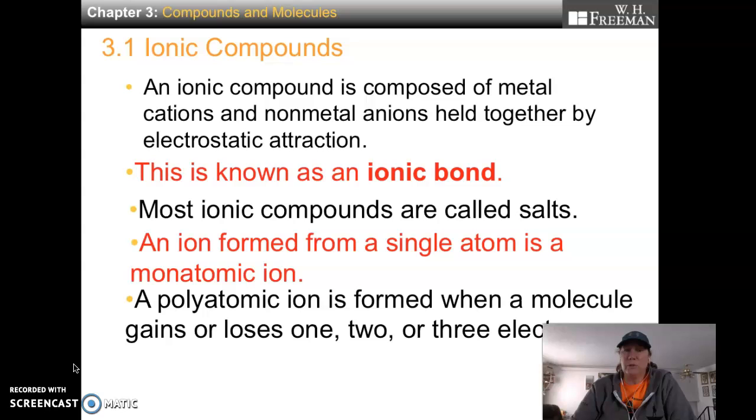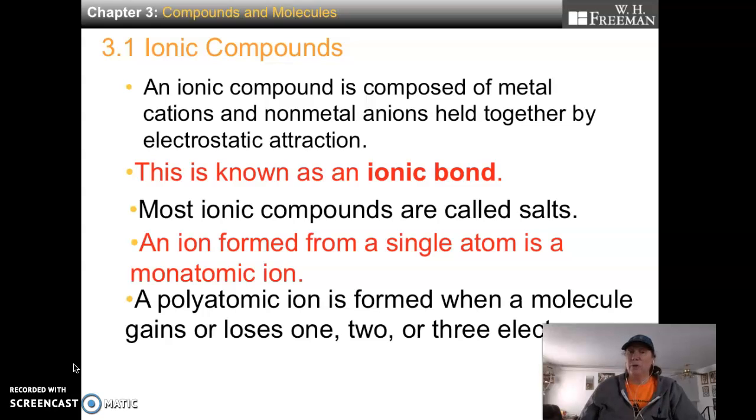If you had chemistry before, polyatomic ions are like a molecule with a charge, like phosphate, sulfate, nitrate, acetate, all those guys. Remember, sulfate is SO4. It's 4 oxygen and 1 sulfur. They're held together, but in order to be stable, they have to have extra electrons, so they have a charge, a -2. They can gain electrons so that they'll have a negative charge, except for only 2 that gain a positive charge, hydronium and ammonium. And that would be like nitrate, sulfate, all those other polyatomic ions, if you remember them.